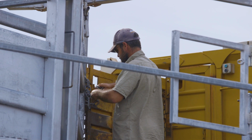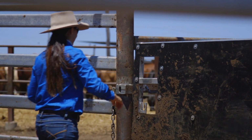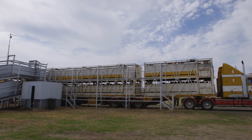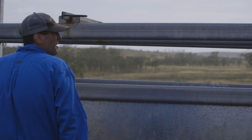We inspect all the gates, all the chains, make sure there's no loose rails, anything in the yard that's going to cause an incident to a staff member or an animal, that's a stop work and remove. We conduct those daily 3 times and get it fixed so that everyone is safe. 100% safety is paramount because the last thing we want is a driver injured and transported away to a hospital from a fall or getting kicked by a beast.